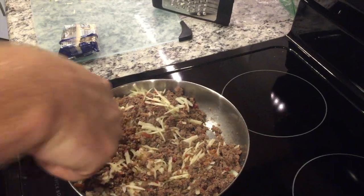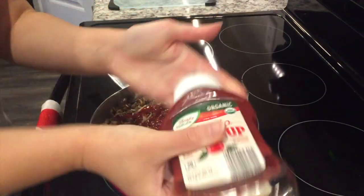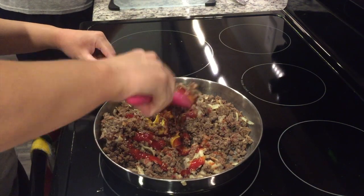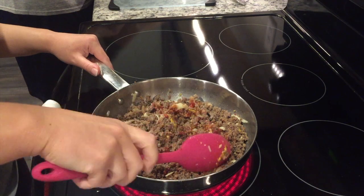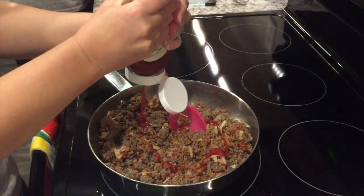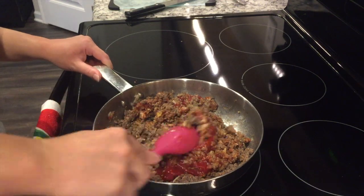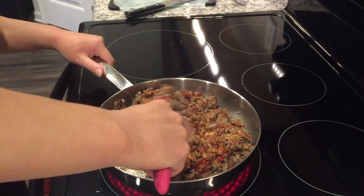And like I said, I'll have her video linked if you want to see exactly how she does it. But now I'm adding in some ketchup and some mustard just kind of to taste. I didn't have specifics here. But we're just going to combine that. I think I do add in a little bit more ketchup here in just a second. And I think our salads were just lettuce, cucumber, tomato, carrots. And then I think we added in some pickles to our salad as well. And then we just added this meat mixture on top.